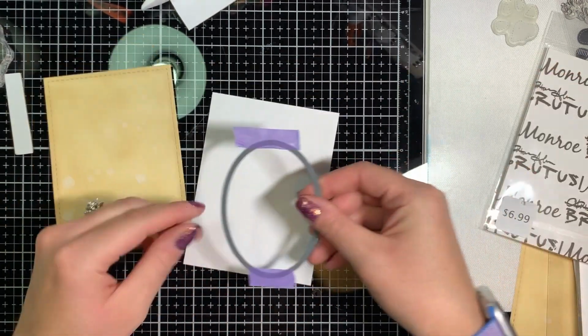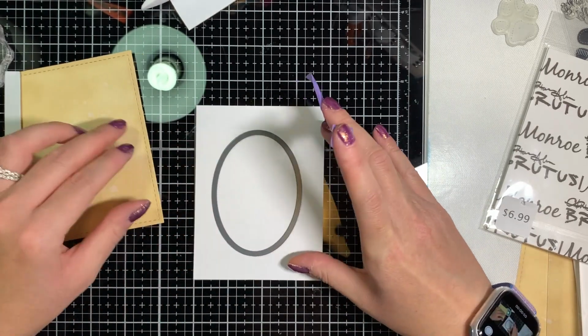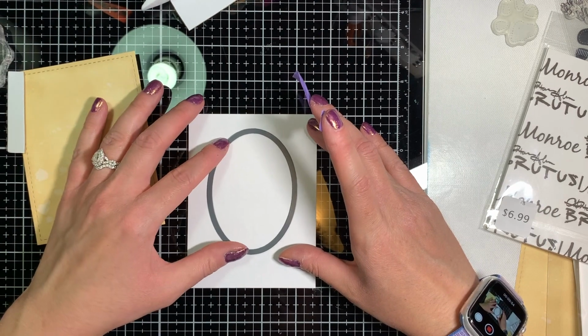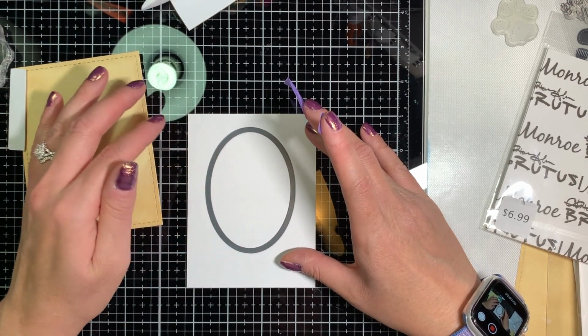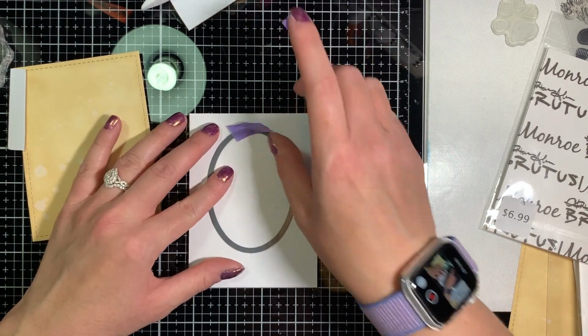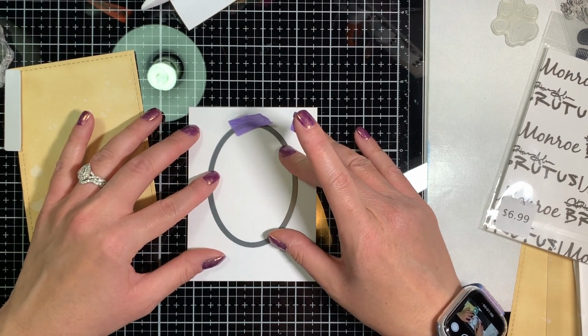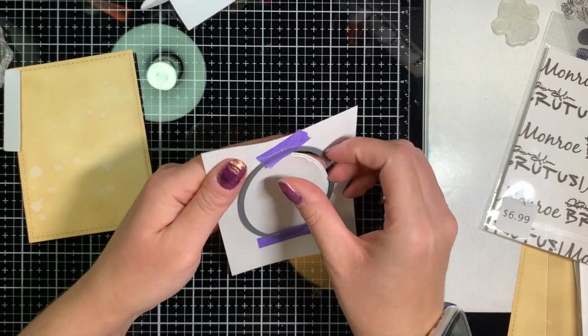The next thing I'm doing is taking an oval die and I'm lining it up as best I can in the center from side to side, but a little bit up as far as the center from the top and bottom goes, because I do want to put a sentiment down there at the bottom, so I wanted to leave a little bit of room to still make it all look centered. And I'll tape that down with some purple tape and put it through my die cut machine.